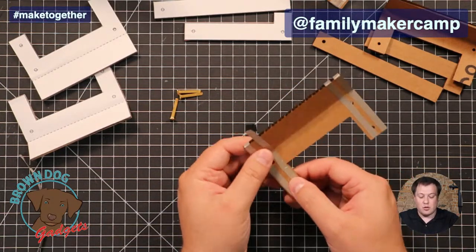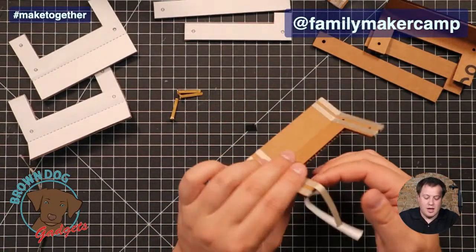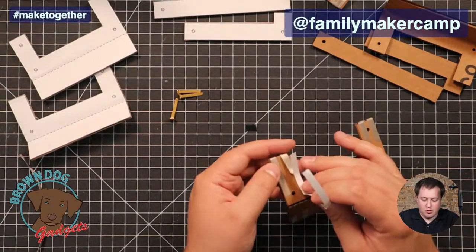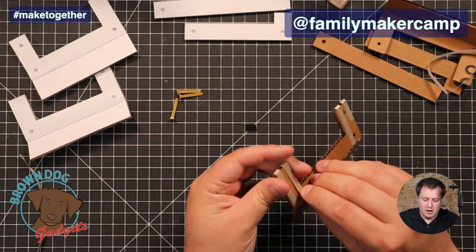Do a couple lessons with the kids, have some fun, because they're designed to be like fun learning activities. And then make a few fun design things, a few fun projects as well.